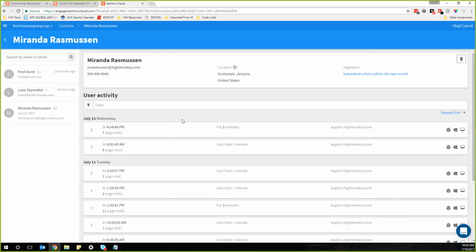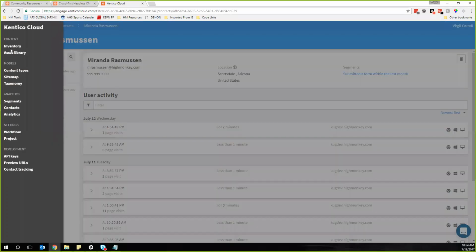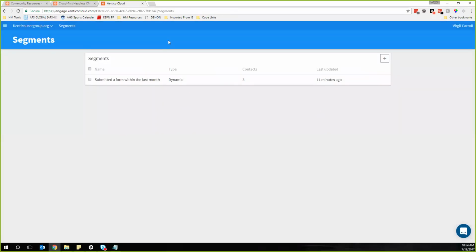The last mechanism is that they have this concept called segments, being able to segment out your traffic and understand what's happening. When I think of segments, I think of it as a very useful thing if you want to understand what people are doing, or group people by the state they're coming from, whether they filled out a form or not, or if they fit some other criteria that you have.